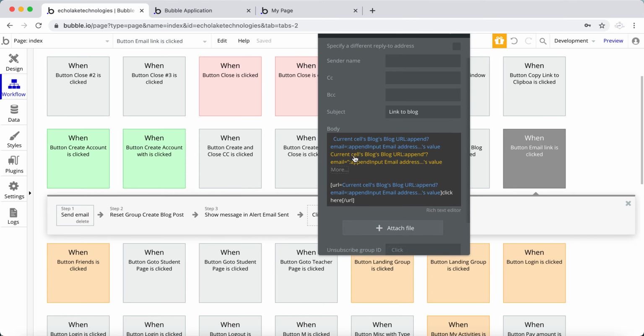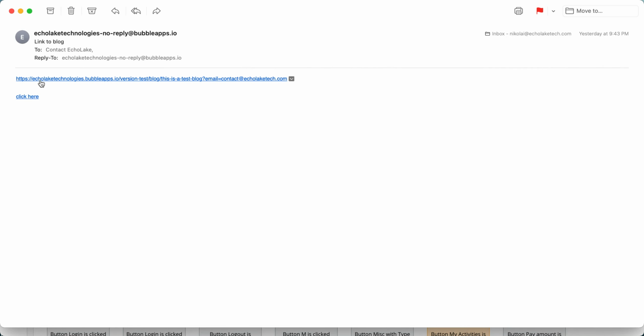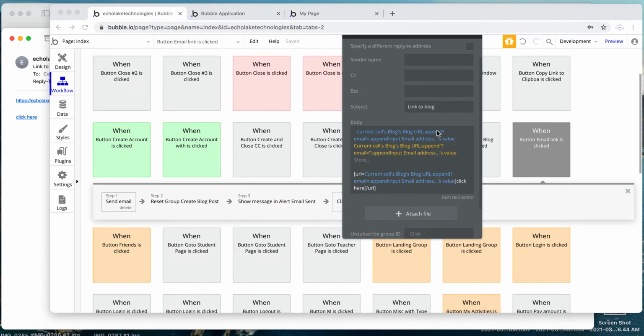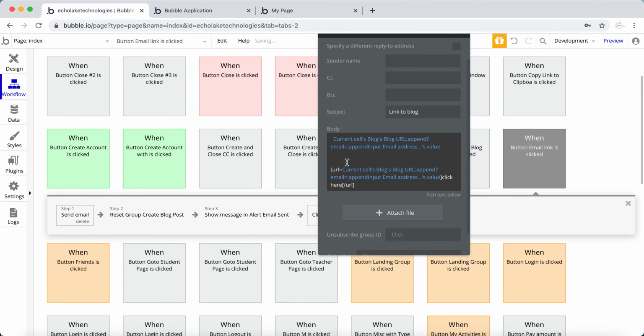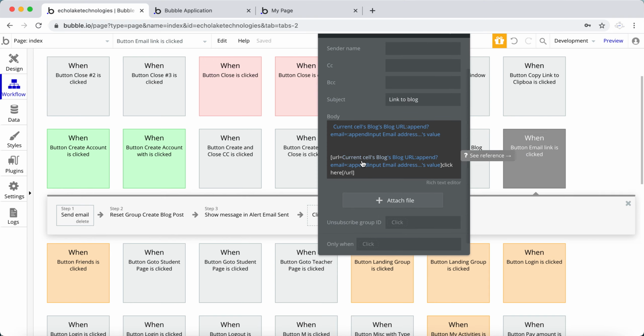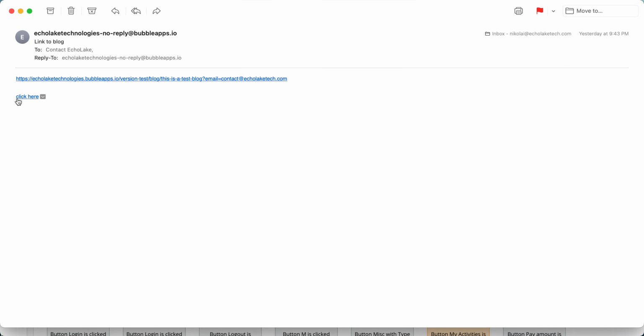And that's it. That's how we set it up so that you get this here to show up in an email. We'll just delete all of that. The next one is I'm going to first do a copy and paste of this here, with a right click, copy expression. Because you see I have this URL here, bracket URL equals, and then I have the same expression that I have up here. I have a close bracket, and then I have click here, and then the open bracket slash URL close bracket. So again, click here is what's going to show up.